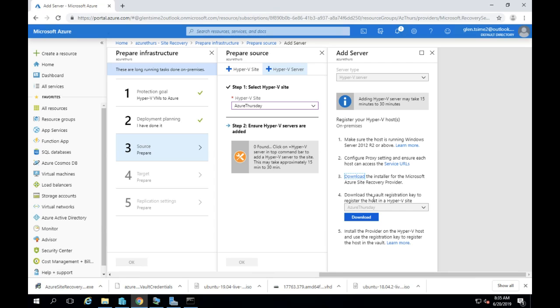So this uses certificate authentication because the Vault only speaks certificates. So it doesn't use usernames and passwords. So the replication between your machines and the cloud is encrypted. Hope that answers the question.